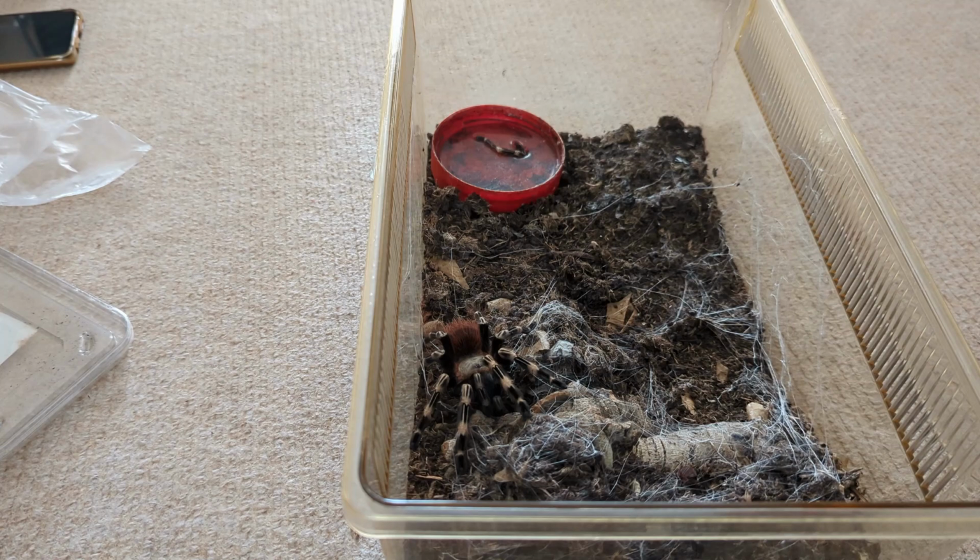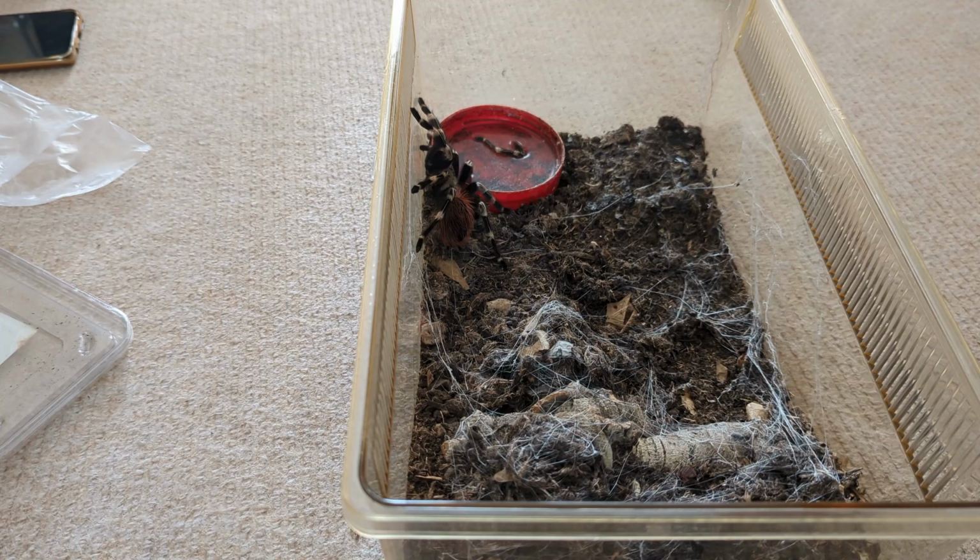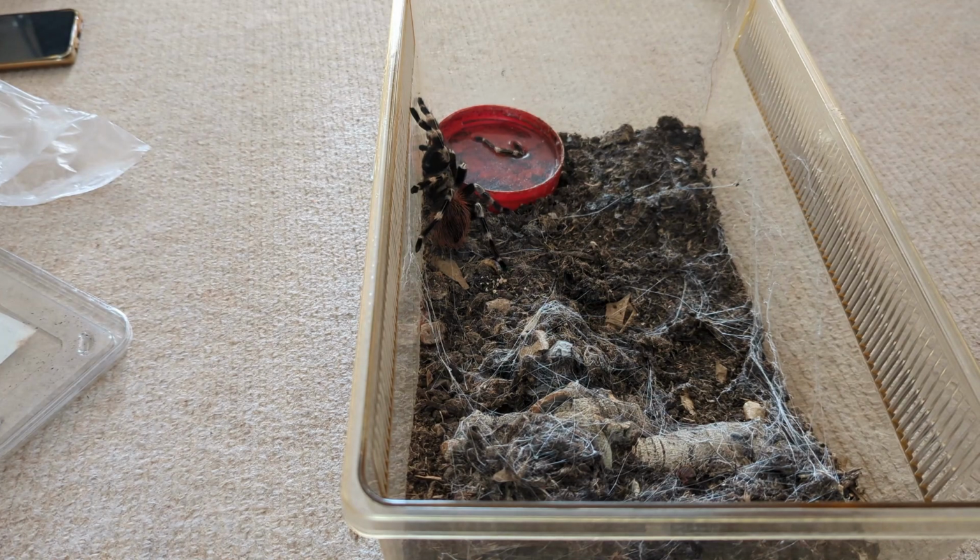My wily female, Nhandu chromatus. She's normally pretty good at eating as well, to be fair. I didn't mean over that side. I messed up that one, didn't I? Nope. You know what? I'll throw in another one. See, she eats. She's normally pretty good at eating, so we're very surprised that she doesn't eat. Well, shock horror. Okay, fair enough. Oh well, we'll leave her to it.